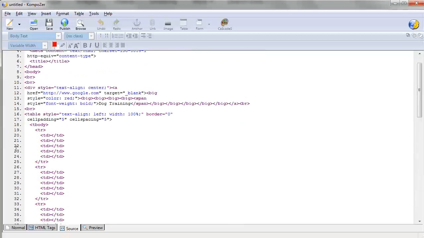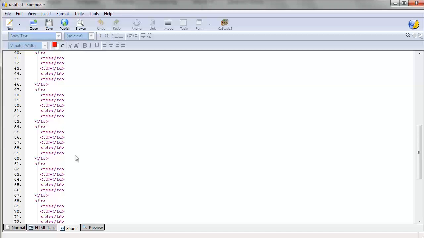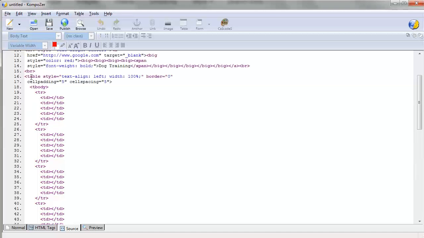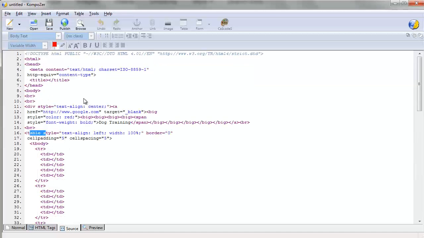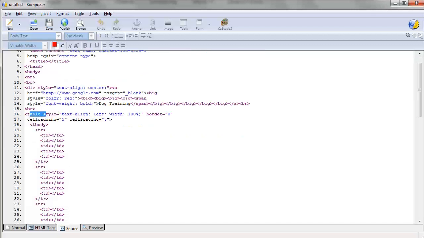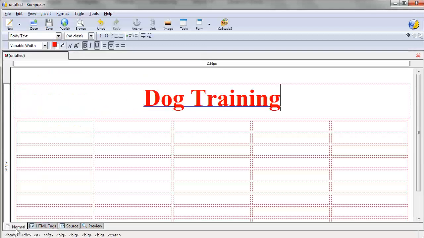So now we have a huge empty table here, which is the table. And that's what's so easy about HTML, you can read this, you can say, okay, here's a table, here is the actual link right here, and it'll make more sense. Don't worry about it. Don't let this code freak you out or anything like that. So I just wanted to show you that it changed, and it changed slightly.